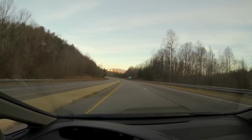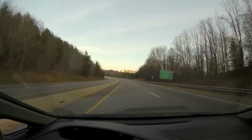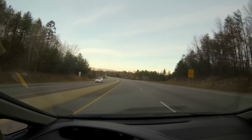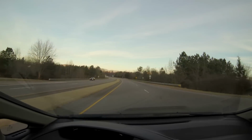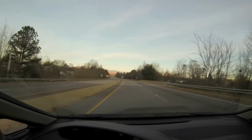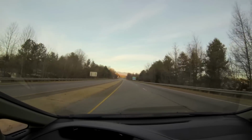There you're seeing some of the water towers of Marion up in front of us. This is the Henderson Street exit here, and there's a good little McDonald's there and some other stuff. The mountains you're seeing up in the far distance there are the Black Mountain Range. That's Mount Celo kind of dead straight on. And then a lot of those are just the Black Mountains where Mount Mitchell is. So far over to the left will be Mount Mitchell.